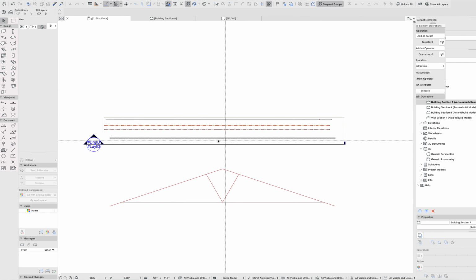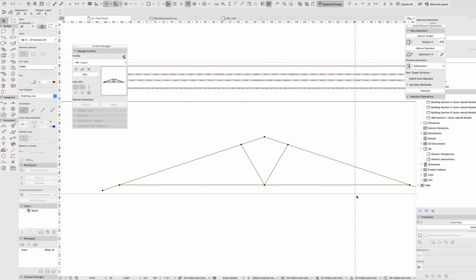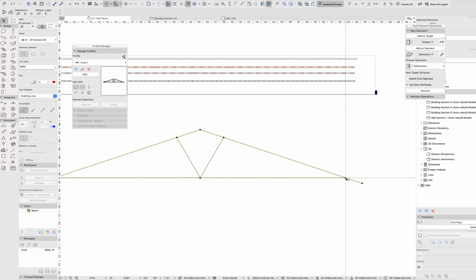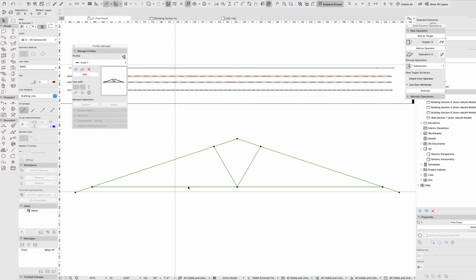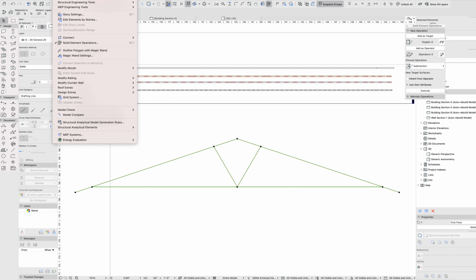The way that that was built is I drafted out with polylines the truss profile that I need, and select those polylines in the plan view. Go to design, design extras, truss maker, and create truss.